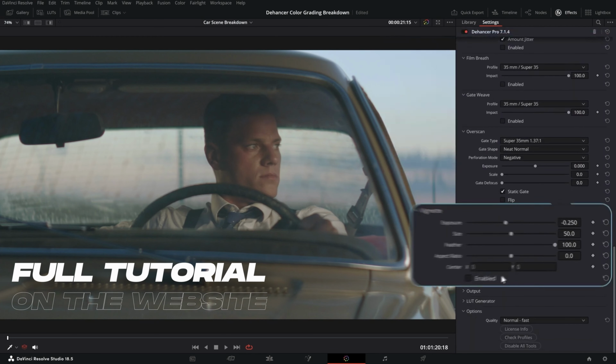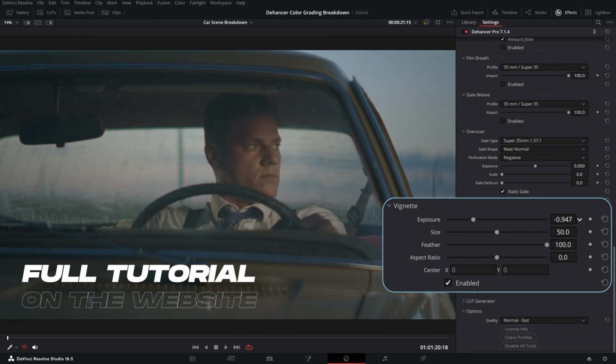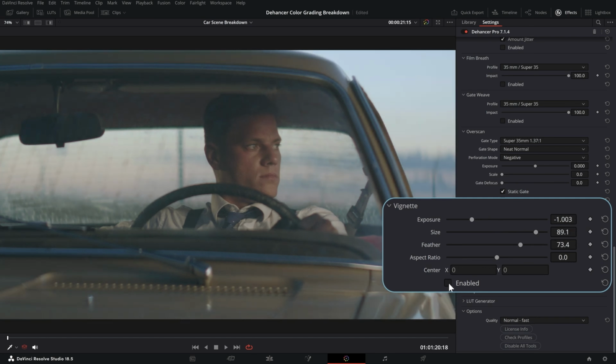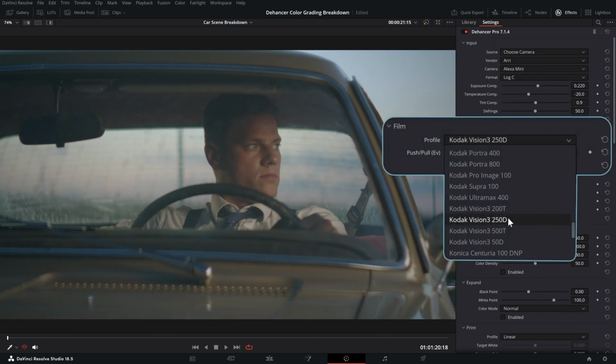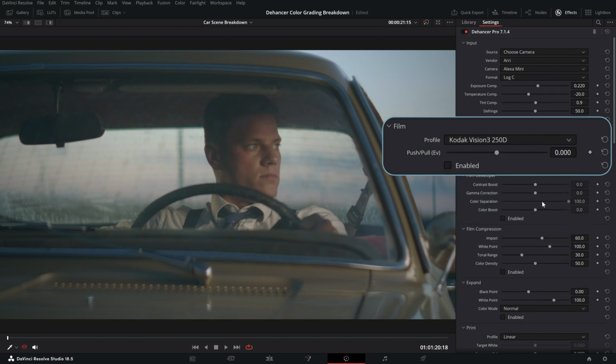Alright, let me start with something most people won't say actually. Dehancer is not for everyone. If you are editing on your phone or with CapCut, for instance, or you just want quick results, this plugin is probably too much. This plugin needs a decent computer and there's a learning curve. The options are also insane. So yeah, it's not cheap as well. We'll talk about the price later, but know this tool is for creators who care deeply about their image, about people who want character, not just clarity. They want a certain look, a certain film look.